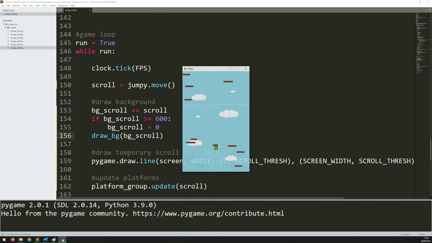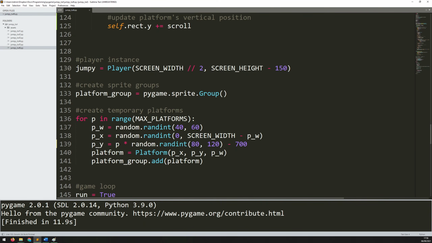Now, I'm not sure if this will work because I did have a bit of trouble with those platforms. Let's see. Maybe on this one, if I can do it. Okay, so this might be okay. And yeah, I just keep jumping and you can see there's no issue. I've gone to the top and the backgrounds are still there. So let me just fix these platforms, get rid of this before I go too much further because that did mess it up a little bit.